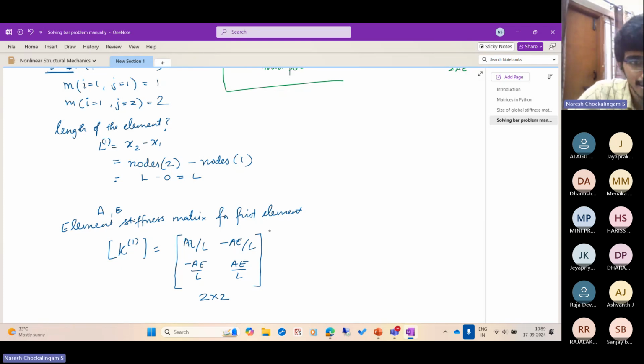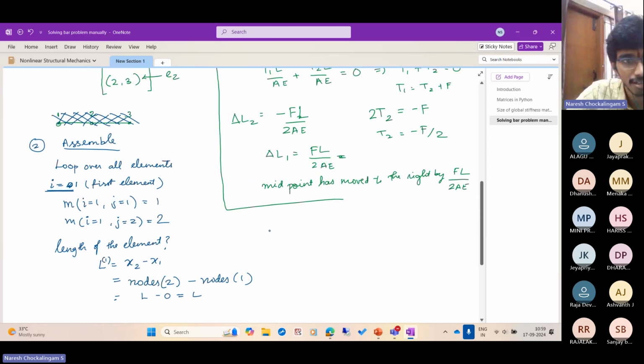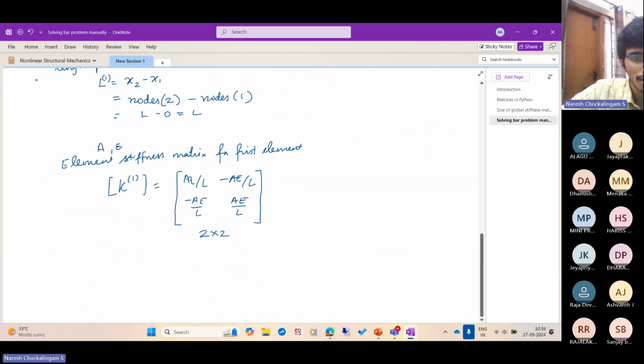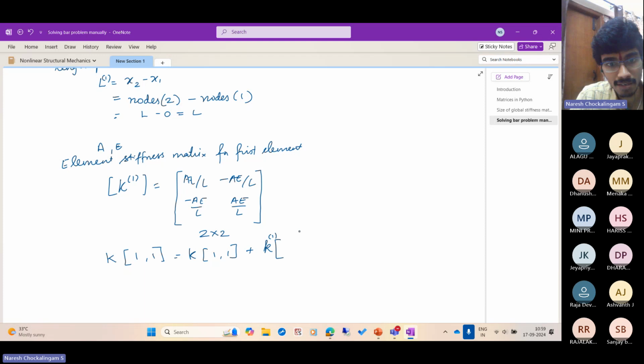Now, what is the next step? I have to take the element stiffness entries and plug them into the global stiffness matrix. So I'm using capital K for the global stiffness matrix and small k for the element stiffness. Global stiffness matrix of 1, 1 will be global stiffness matrix of 1, 1 plus the element stiffness matrix of 1, 1.